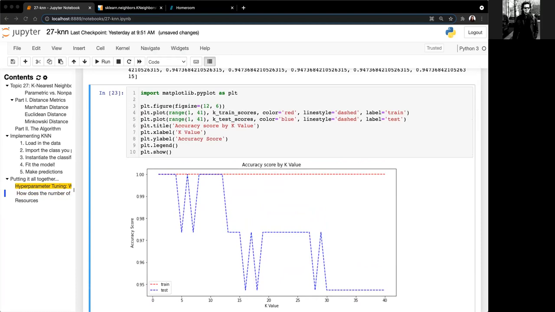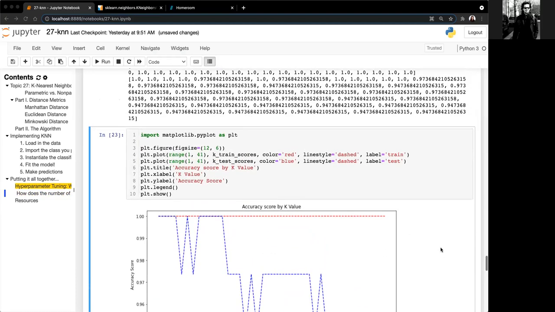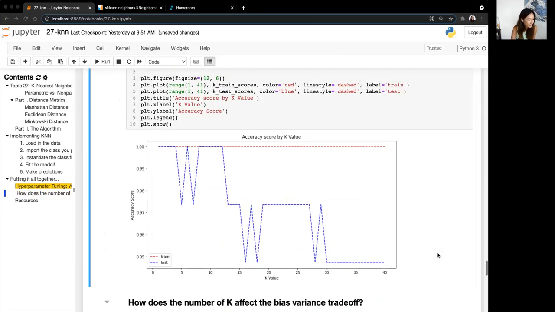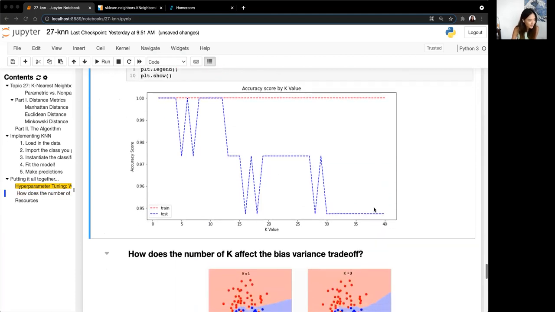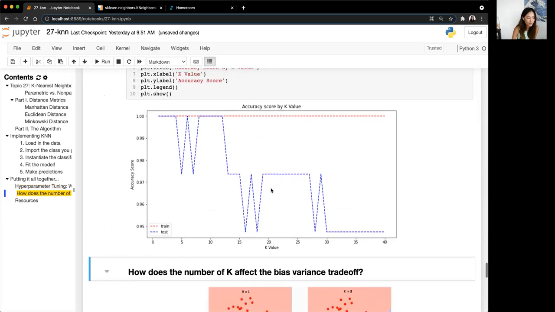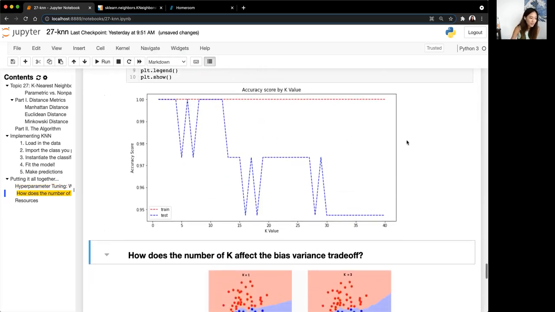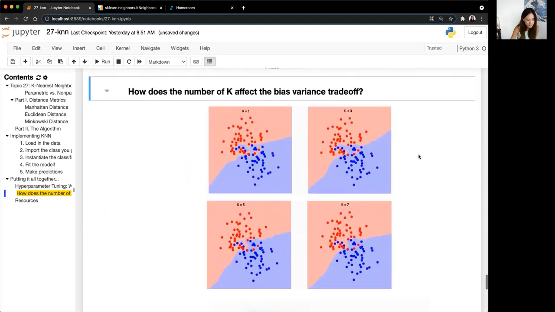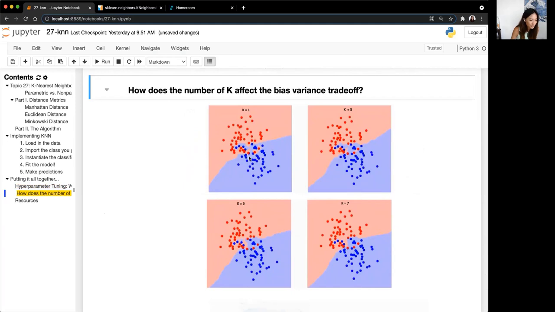Thank you. You're welcome. So yeah. Oh, before I talk about other things. So how does the number K affect the bias variance trade-off? Earlier with our graph that we saw that, there are some certain points where you started overfitting. Typically the bias variance trade-off, and this is generally for K-nearest neighbors models, might not apply to a specific data set, but generally, when you have a smaller K, you tend to overfit.